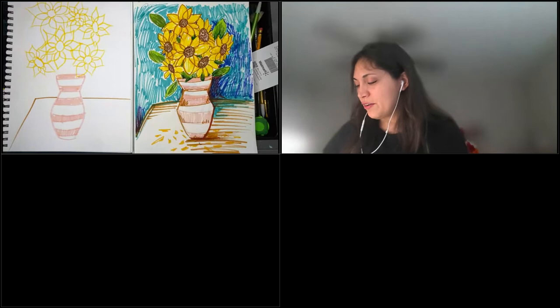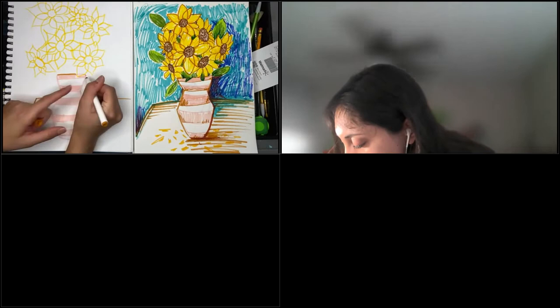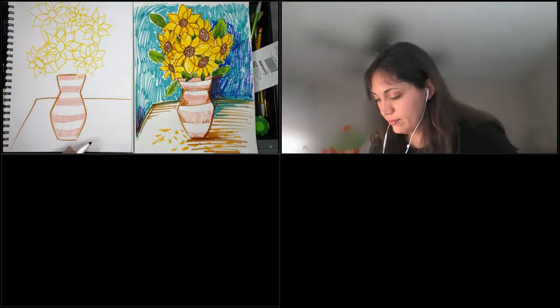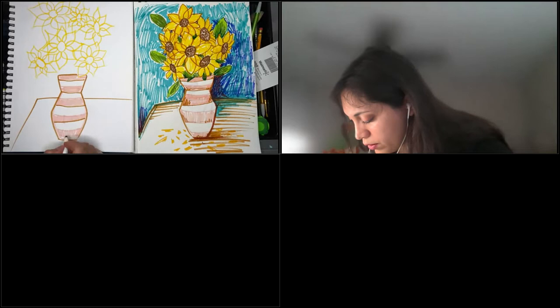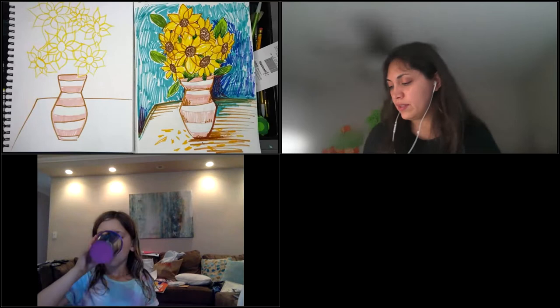I'll go ahead and start by outlining it. If you're like me, you may have a petal or two in the way. I'm not going to outline the petal, I'm going to jump around the petal like that. In this picture, I also put a line on the bottom of the stripes here. If you feel like you might like it better with a line at the top, just to make it even, you can certainly put that there. It's completely up to you.